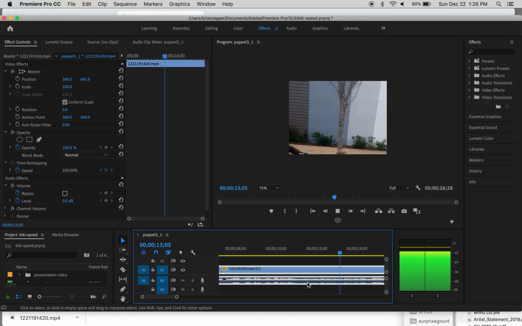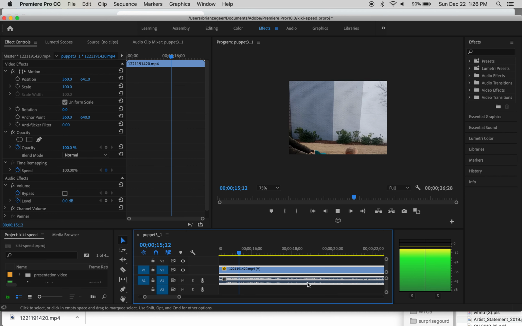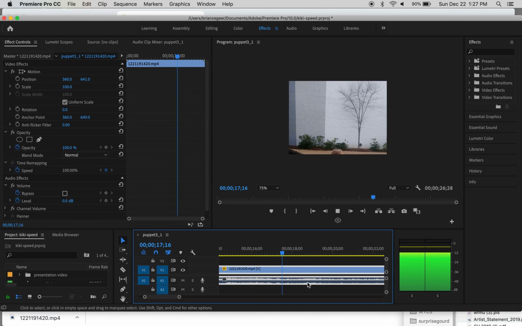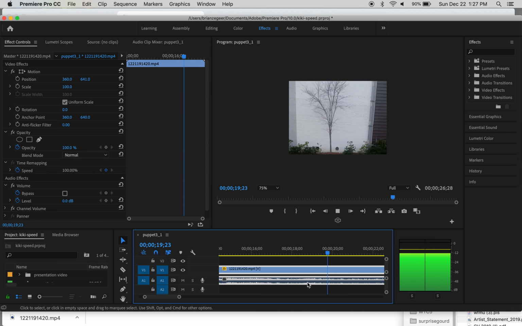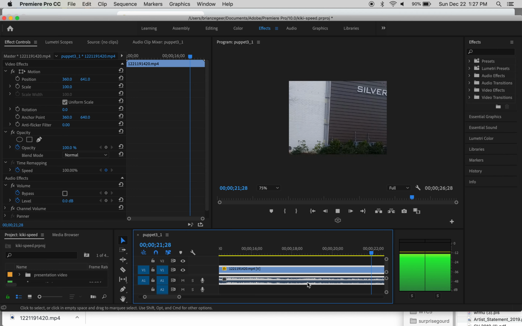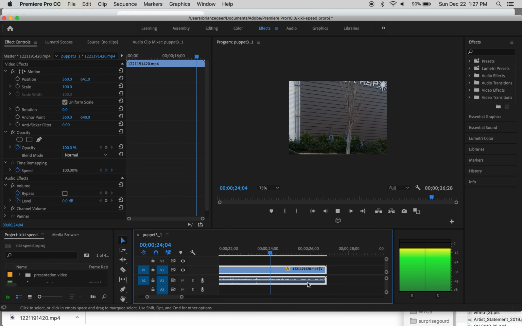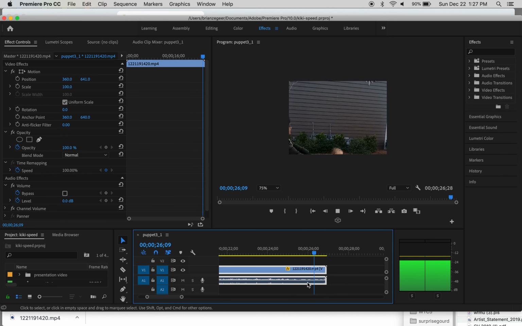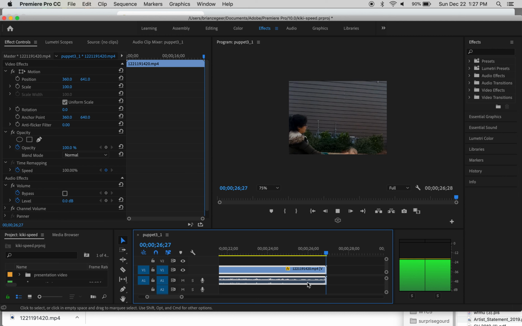Advanced question. If I wanted it to automatically lock onto an object that's not always centered in the frame, like if I wanted to center Kiki's head, even though it's jumbling around as I'm moving, is there a way to do that? I know how to do that in After Effects. There's probably a way to do that in Premiere, but I'd have to look into that.